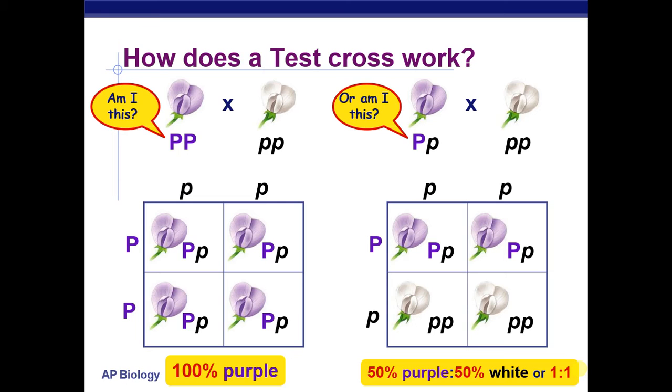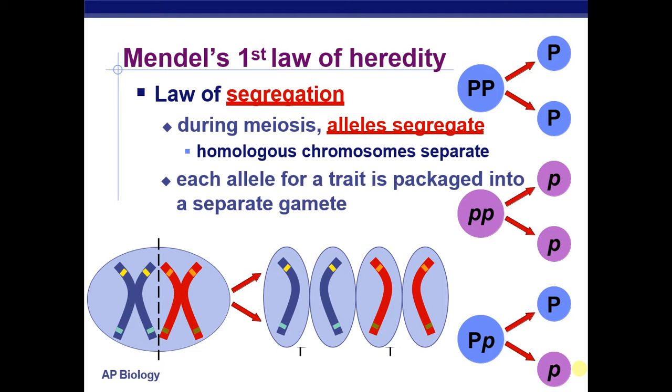So last time we talked about test crosses, and we were looking at just the basics about how to predict genotypes and phenotypes of offspring. We're going to do a lot more of that, a little bit today, but a lot on Tuesday when we talk about laws of probability. Out of all of Mendel's work, he came up with three laws, three things that he saw based on the data he collected that governed how traits were passed on or inherited. His first law is called the law of segregation.